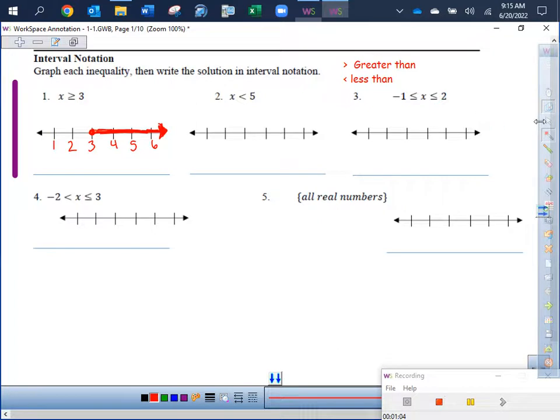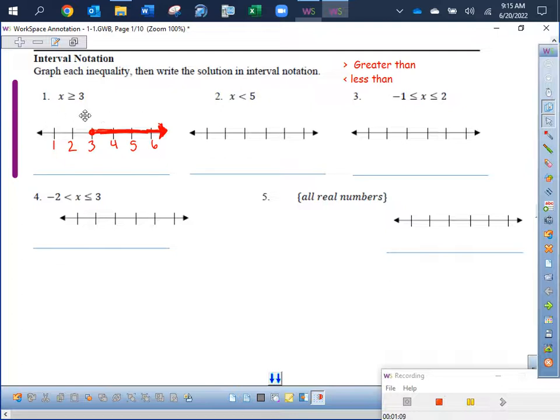I do believe that you have seen interval notation before, so we have to read the graph from left to right. That's how we read things in mathematics, from left to right. And we want to know, where is this red arrow at? And as the numbers go further and further to the left, they go all the way to this place called negative infinity. And as they go to the right, they go to positive infinity. Well, I use this little purple guy right here. I'm going to call him my straight edge, to show me where this red thing is touching. And I have to start as far left as humanly possible. So as far left as possible is at negative infinity.